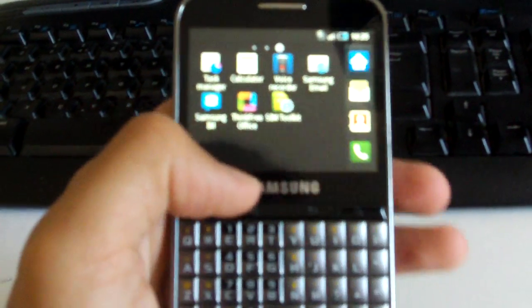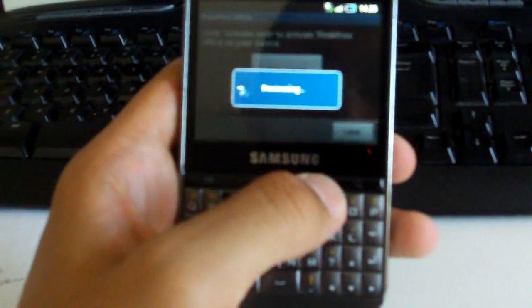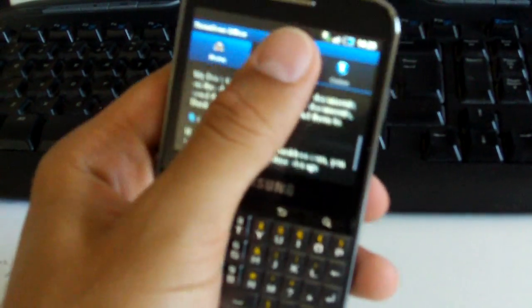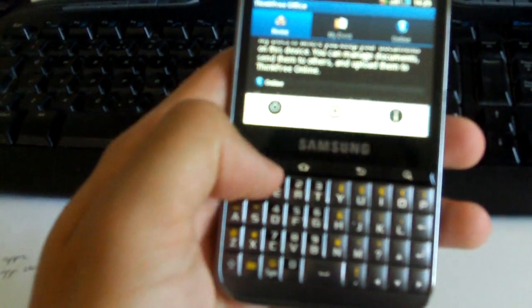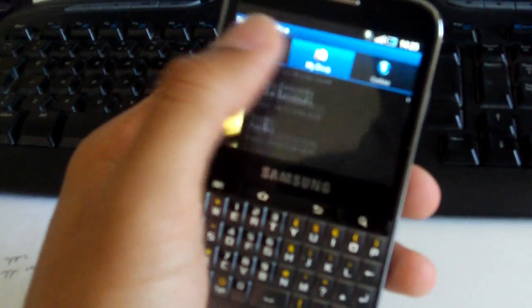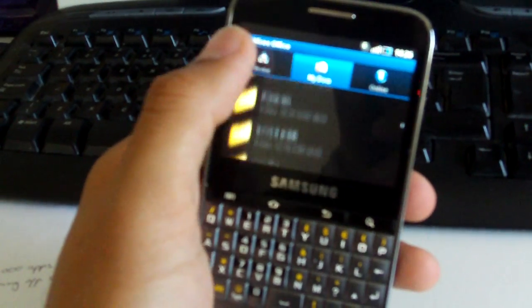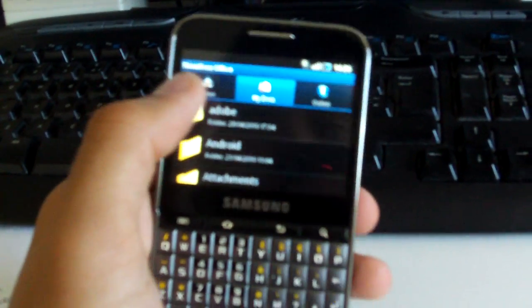It basically offers everything you need in terms of the mobile office features, your My Documents, everything, and it allows you to literally produce Word, PowerPoint and Excel spreadsheets straight from your phone. You can produce them, you can view them, you can edit them and so on.